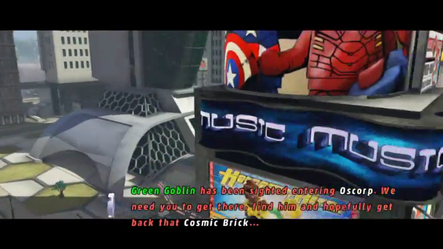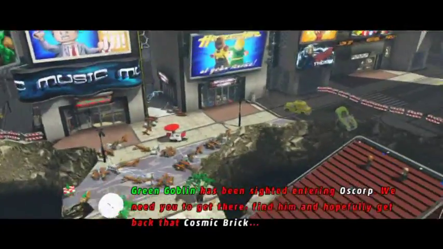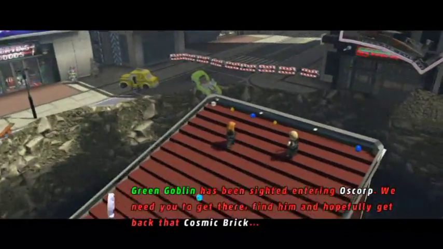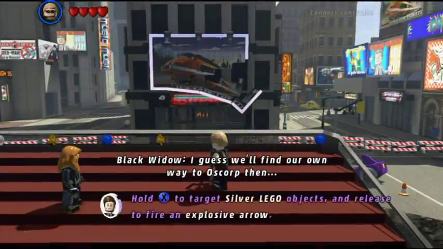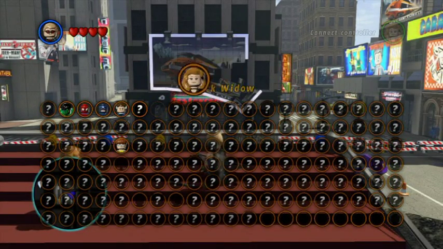Goblin has been sighted entering Oscorp. We need you to get there, find him, and hopefully get back that cosmic brick. I guess we'll find our own way to Oscorp then. Won't be easy with this mess they left behind.